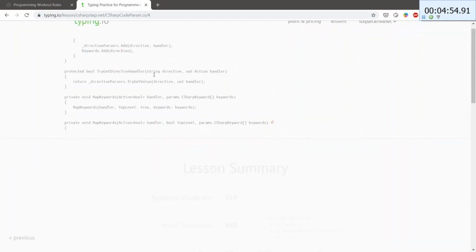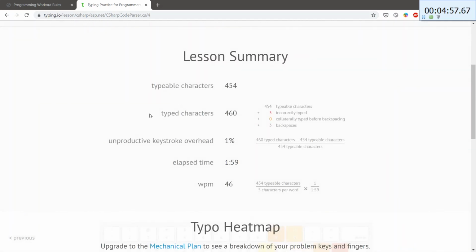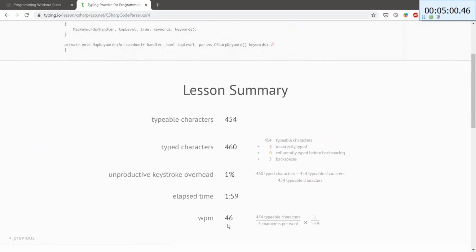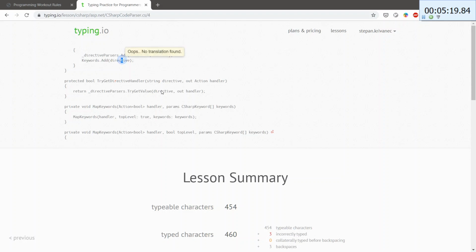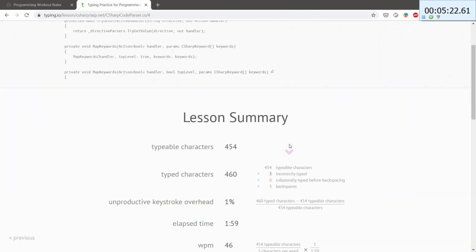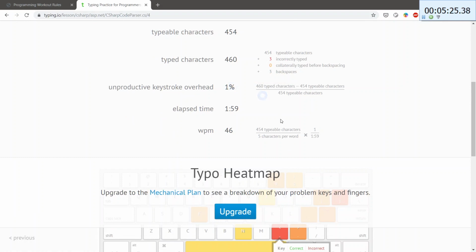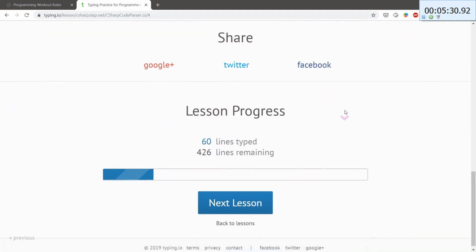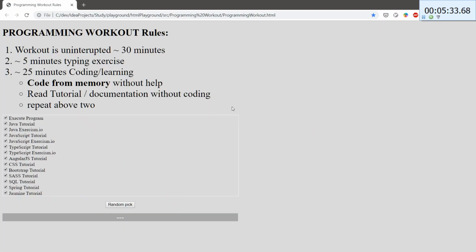That's a single mistake? No, there's more. 1%, that's awesome. This is awesome. Even my BPM is higher. So what I did differently now is, I was holding the word I'm typing in my head, if that makes sense. Okay, so here's one and here's the second typo. That is awesome. We got even higher BPM. So good.